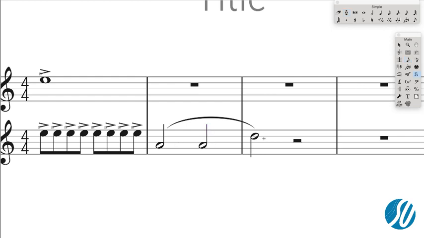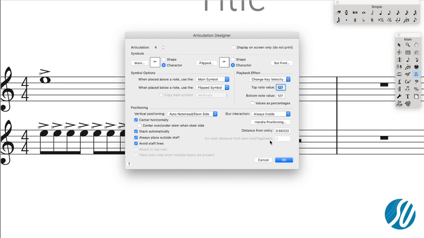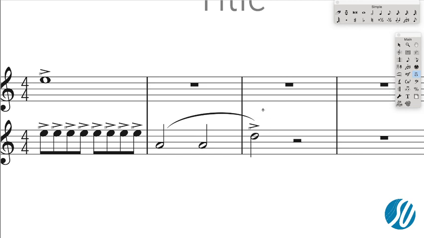It's better nowadays that we have accents that actually go on the outside. I need to change that. Yeah, so I'll change that later. That's actually a holdover from before I switched over to Finale 26. But yeah, they'll often have collisions, and a lot of times they'll have collisions with notes.